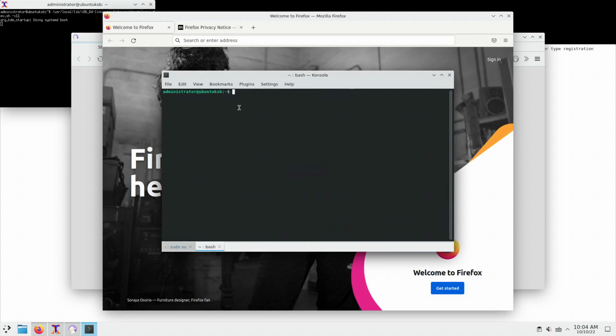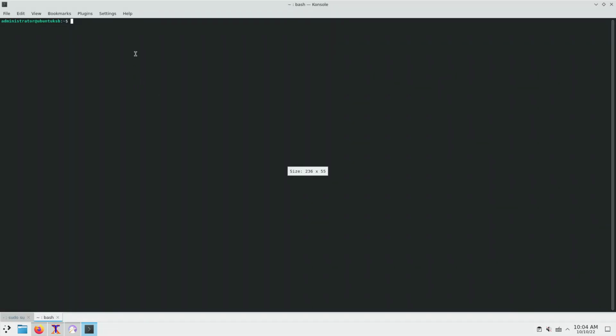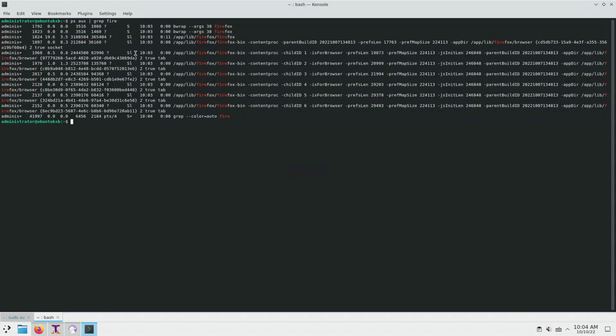Let's look at the list of processes to make sure that Firefox is started from Flatpak. So it's /usr/lib/firefox/firefox-bin.